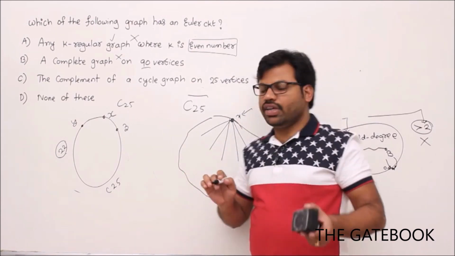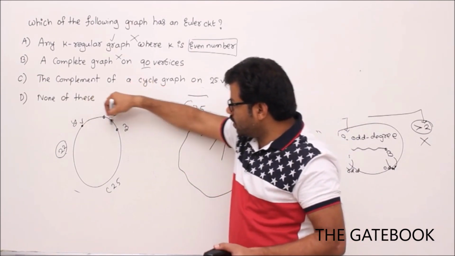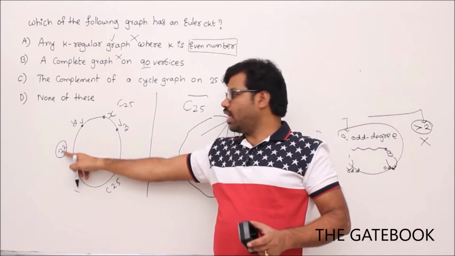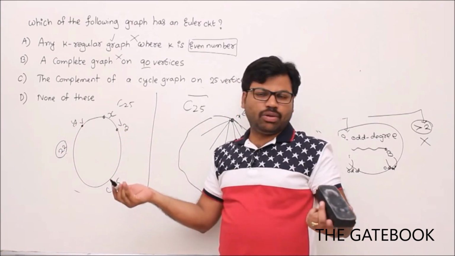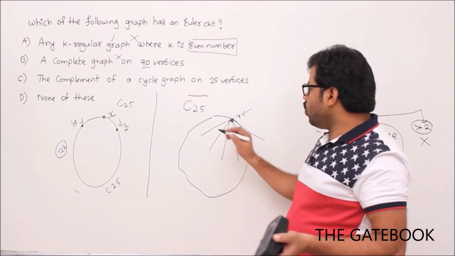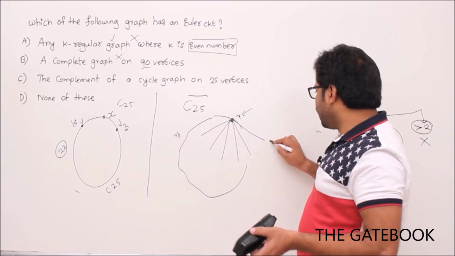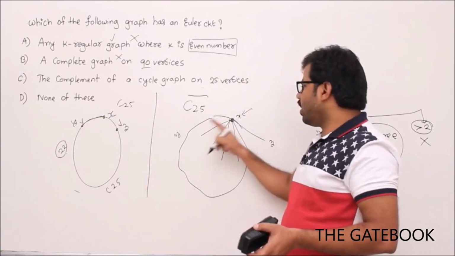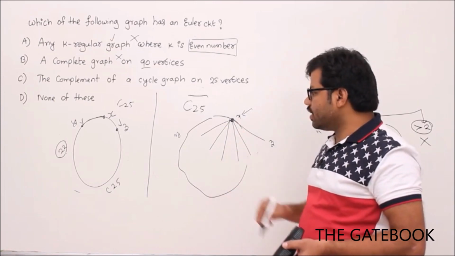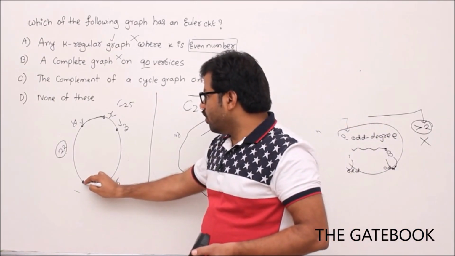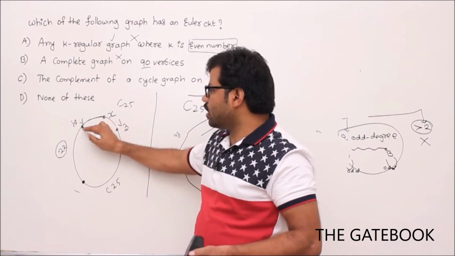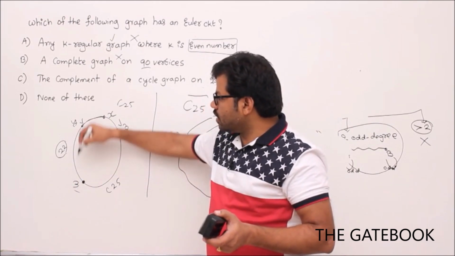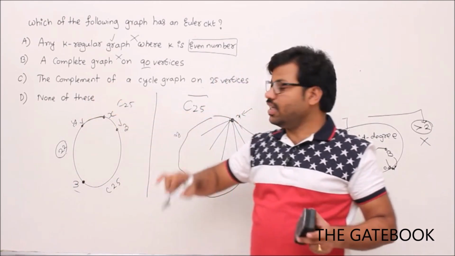Now our goal is to prove that X is also connected to Y and Z. I just proved that in C25 bar X is connected to all these 22 people other than Y and Z, because we know the complement property, right? Next, we have to prove that X is connected to Y, and X is connected to Z. Since X and Y are adjacent here, they are not adjacent in the complement, correct? But we have to prove that there is a path. For that I take a vertex which is not adjacent to X and not adjacent to Y. Definitely there will be one such vertex. Let's say that is W. W is a vertex which is not adjacent to Y and not adjacent to X in C25.